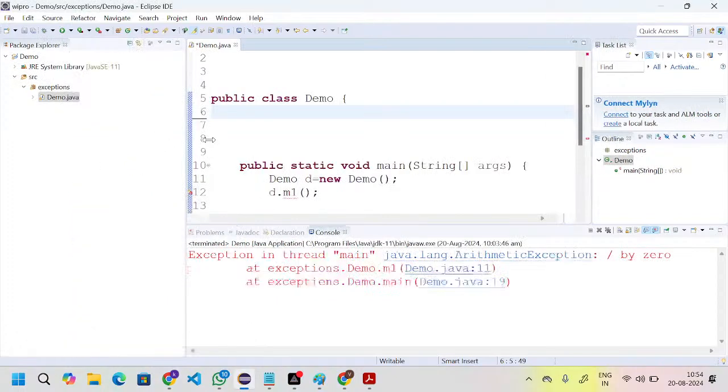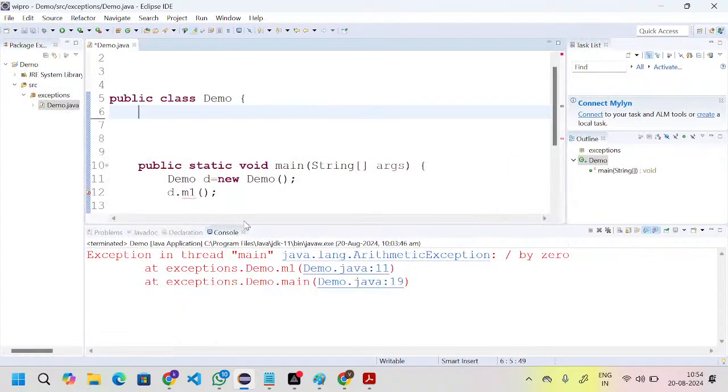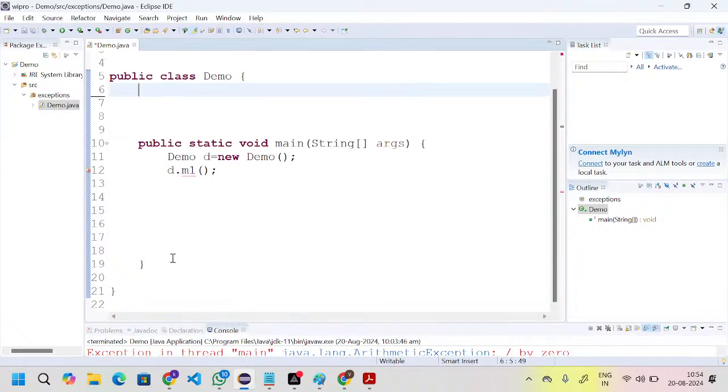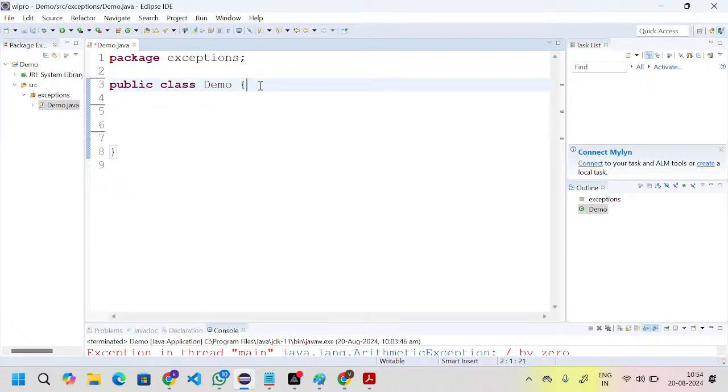This is the class, right? Demo is the class. Now we are discussing methods.